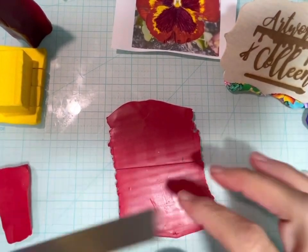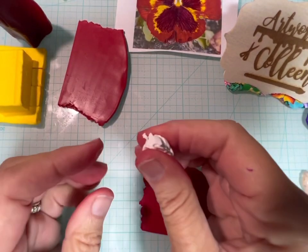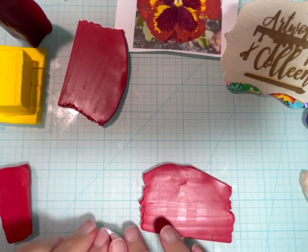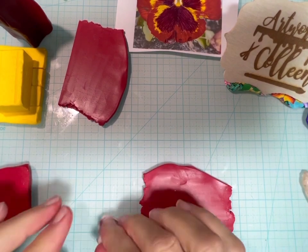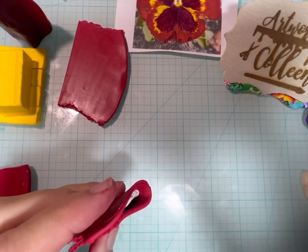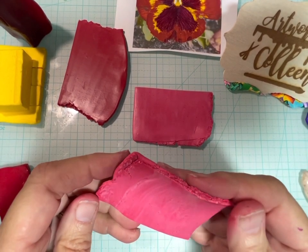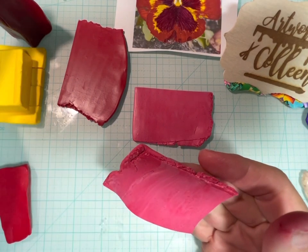Now I'm only going to use about half of it. It's pretty close to the original red that I have over there that I used for the medium shade of red, but I'm going to take this one piece and lighten it up with some white. And you can see this red goes everywhere, all over your fingers. Now I've got a lighter shade of pink. I'm a little happier with that. And we're going to use that to cover the edges of the petals.